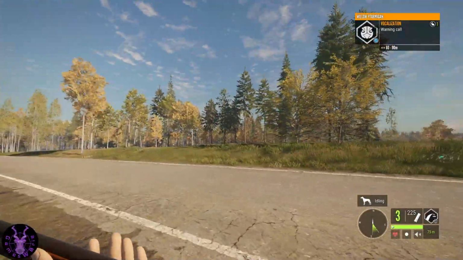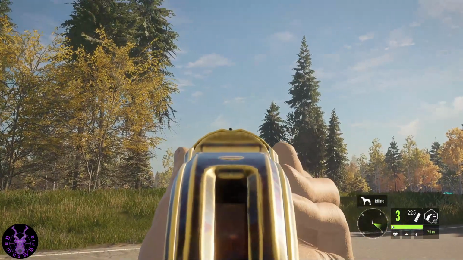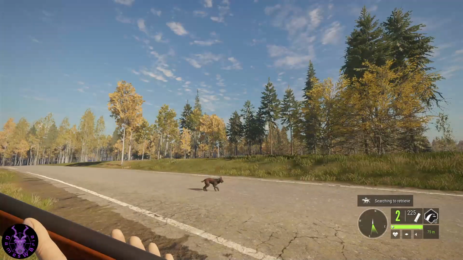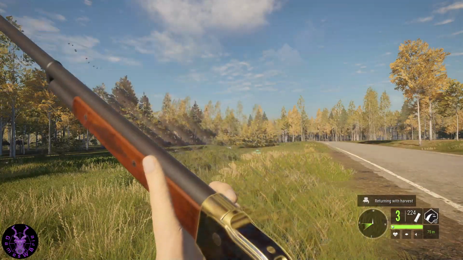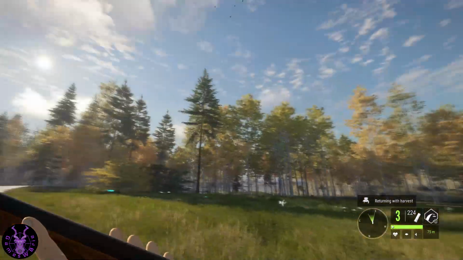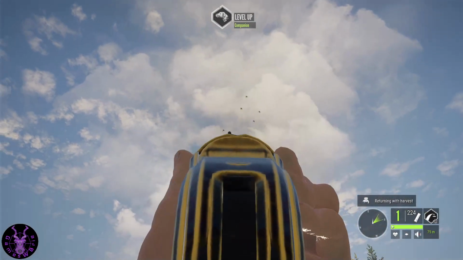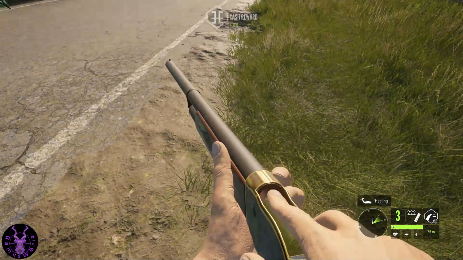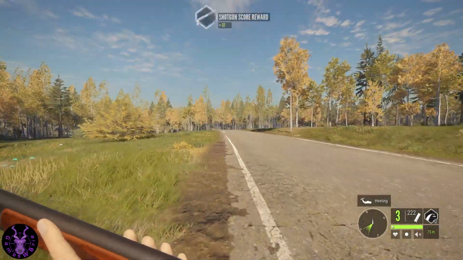Road. Alright, go get it. Don't see anything else. Some ducks. A molting male. Alright, onward!